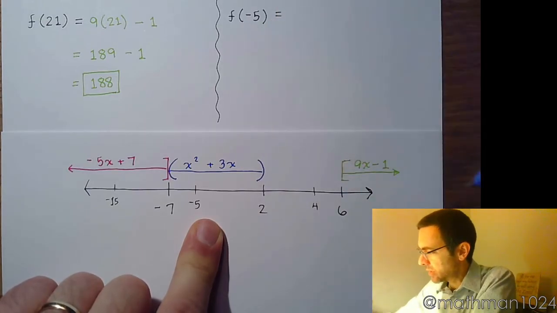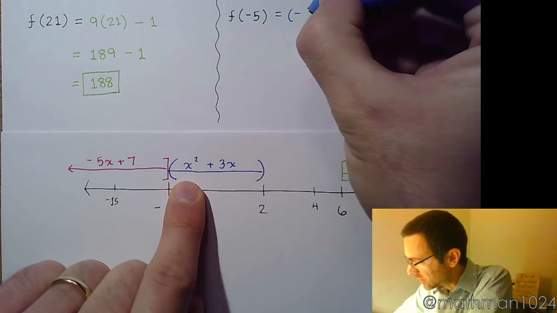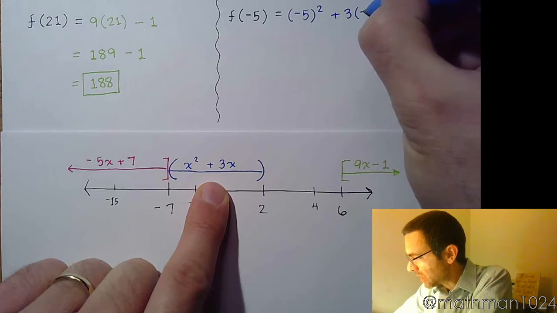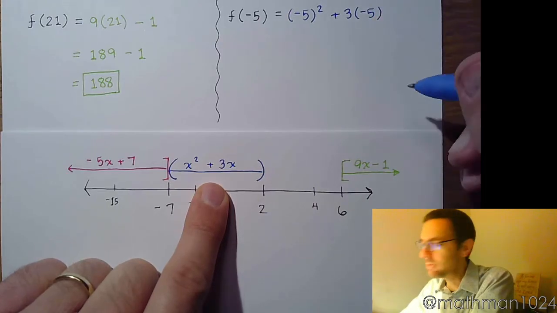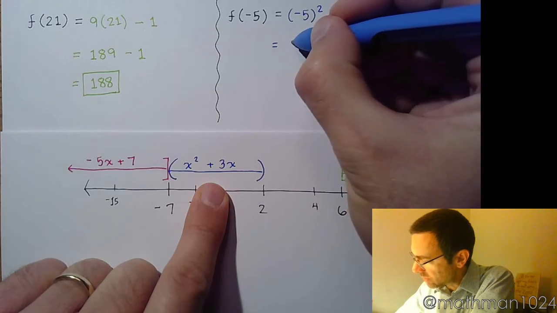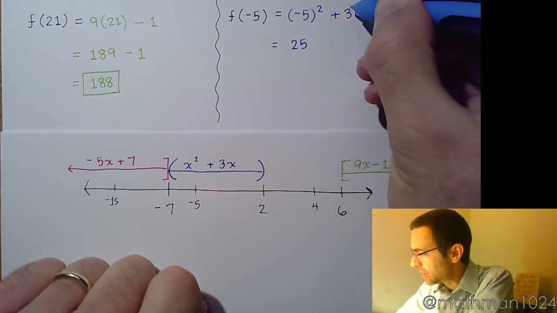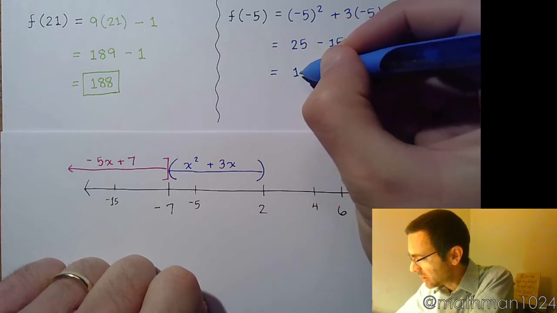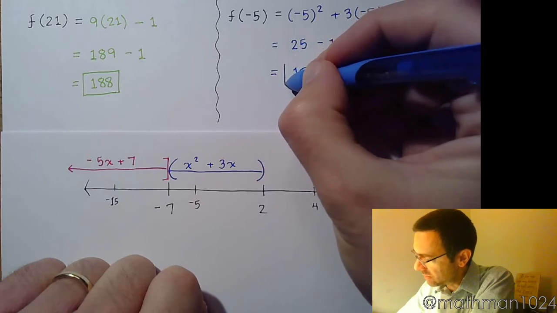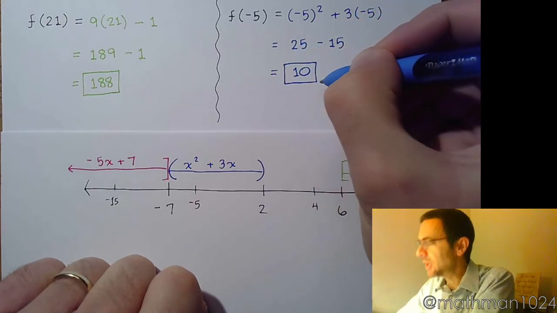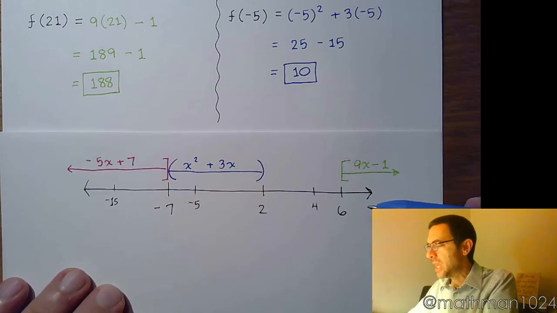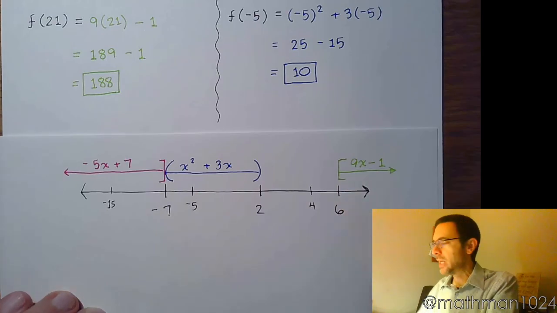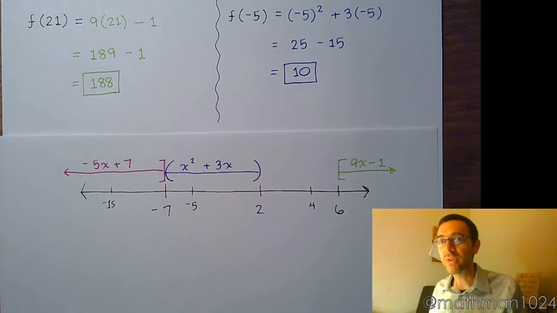So using this blue expression, it's going to be parentheses, -5 squared plus 3 times x. So x again is the input value of -5. So we work this out. Positive 25. 3 times -5 is -15. Combine, and we have positive 10. So I think it's very helpful to draw a number line like this, and you put the regions above with the corresponding expressions so you know where everything goes. And it makes evaluating these piecewise defined functions a piece of cake.